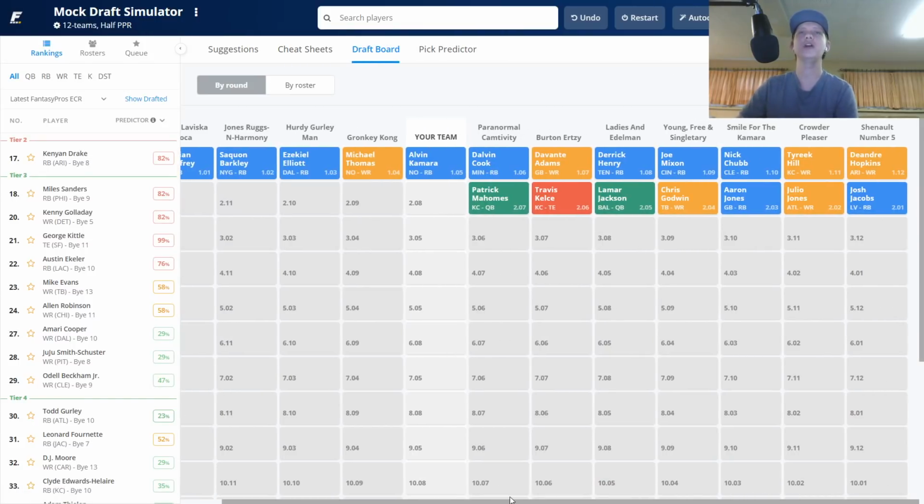So after we go with Alvin Kamara, Dalvin Cook came off the board, followed by Davante Adams, Derrick Henry, Joe Mixon, Nick Chubb, Tyreek Hill, DeAndre Hopkins, Josh Jacobs, Julio Jones, Aaron Jones, Chris Godwin, Lamar Jackson, Travis Kelce, and Patty Mahomes.